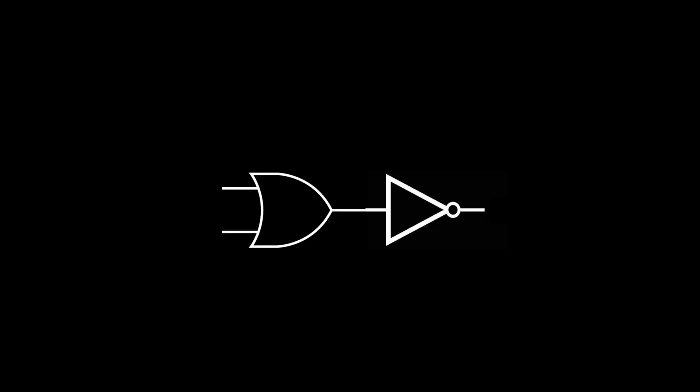In a similar way we can take our OR gate and we can add that in series with a NOT gate and you get the same scenario. So you get two inputs to an output on the other side of the OR gate. So if you have a 1 and a 0 on one side of the OR gate you get a 1 on the output side of the OR gate. And then that goes through the NOT gate and that inverts it to a 0. We can shorthand that again by getting rid of that NOT gate, taking the little circle and sticking it on the end of our OR gate and we end up with a NOR gate.